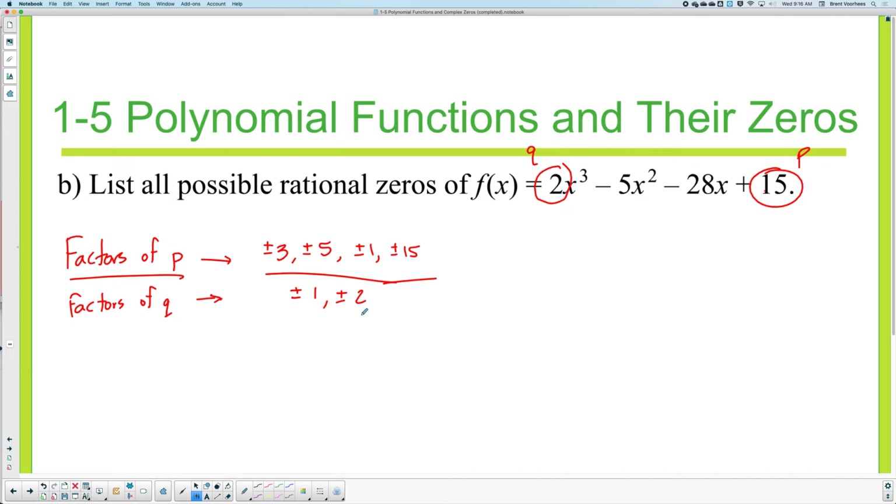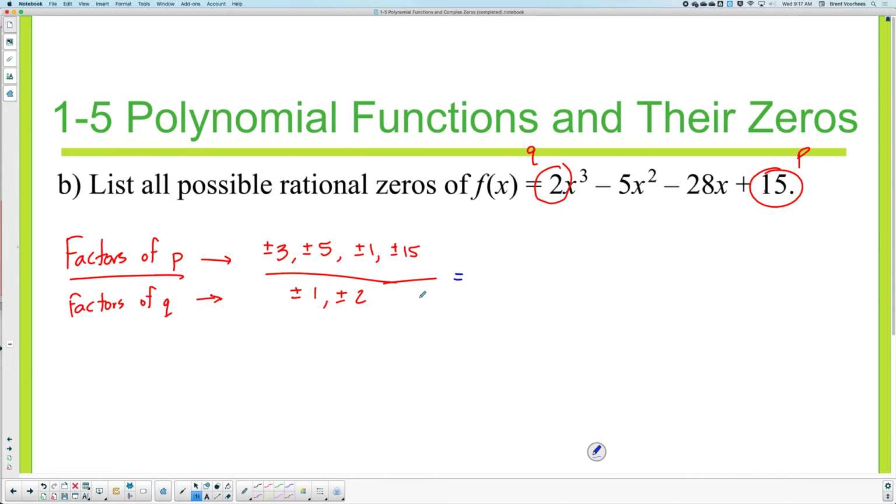Would it ever go through the number 9? No. How do you know it won't go through 9? It's not on the list. Would it ever go to the number 4? It's not on the list. It can't do it. So these are the only possible numbers this could ever go through that are rational. I remember from last class, irrational would mean it's a never-ending, never-repeating number. Now they could hit any of those numbers, but as far as rational, the numbers that either repeat or terminate, these are the only ones that could ever go through.